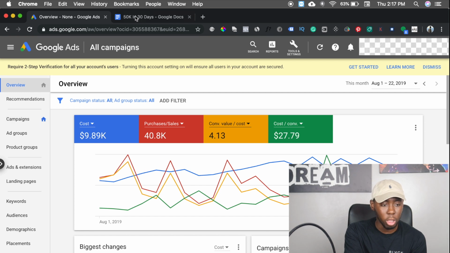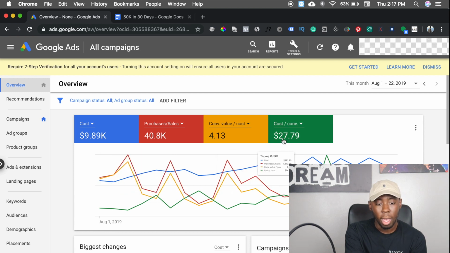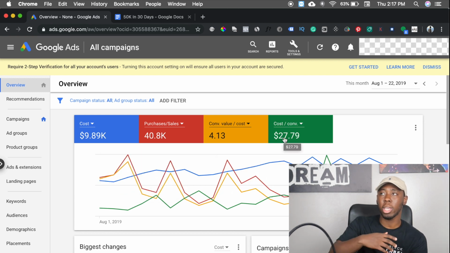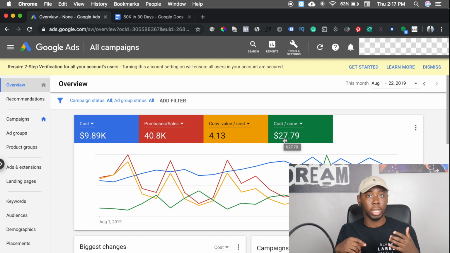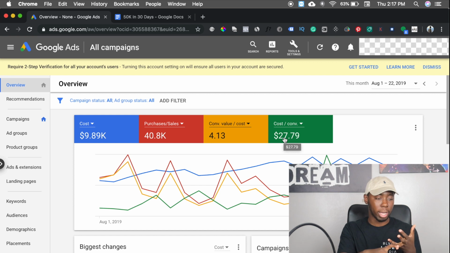Now, another con of that method was wasted budget and no optimization control. So with smart campaigns, a smart campaign is running like 3 different campaigns all at once. So all in combination, it's running YouTube, remarketing, and it's running a regular Google Shopping campaign all together. Automated, you can't optimize anything.